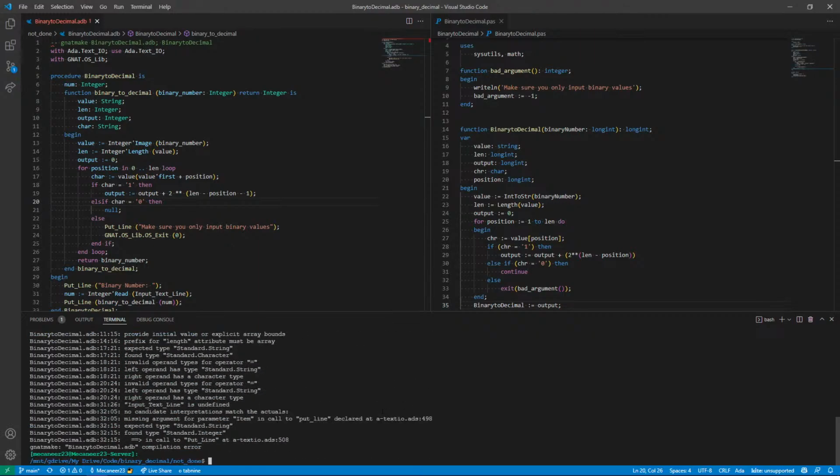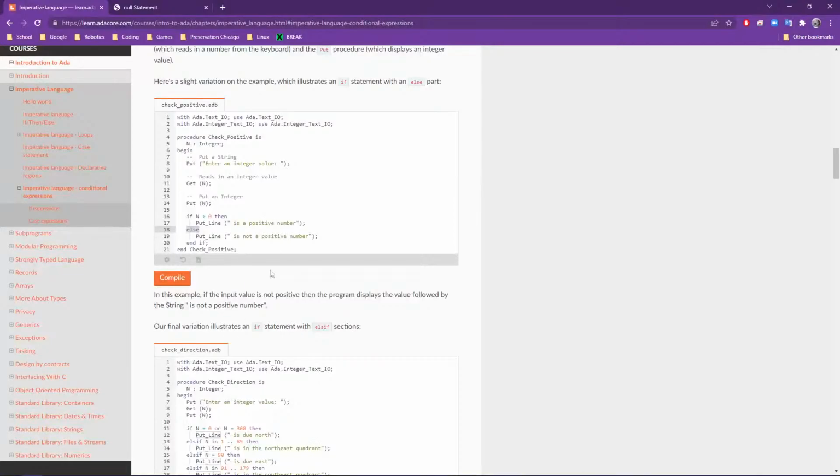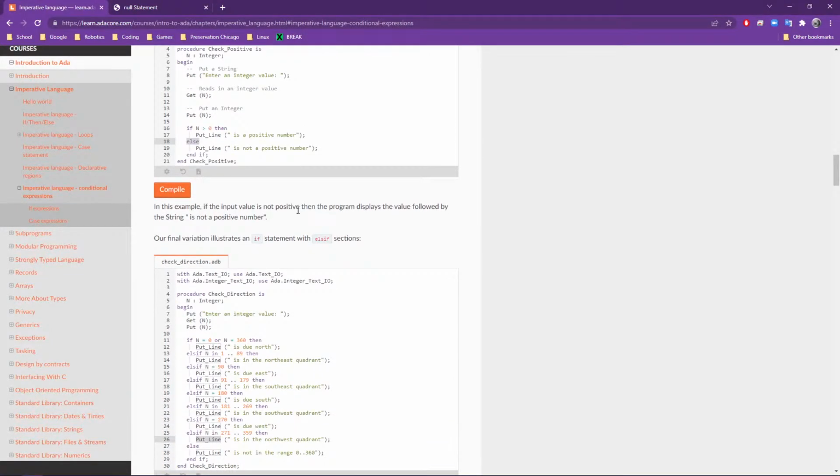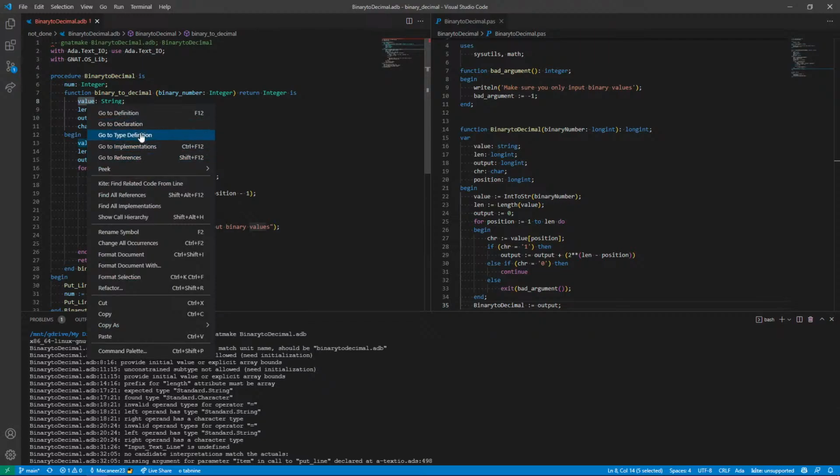Okay, different errors. I'm going to clear and remake. Input text line is undefined. Unconstrained subtype not allowed on line 8. Okay. So let's replace the symbol value.